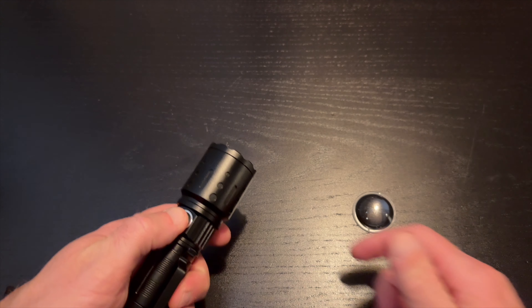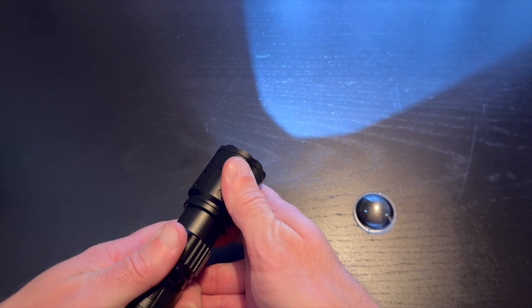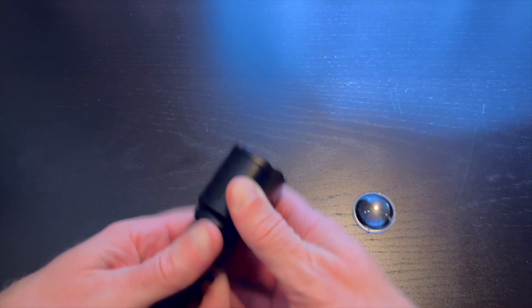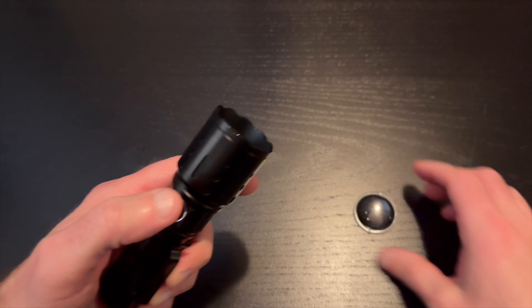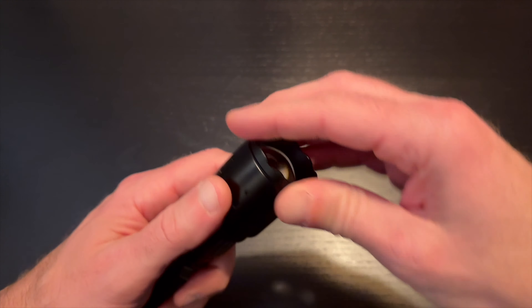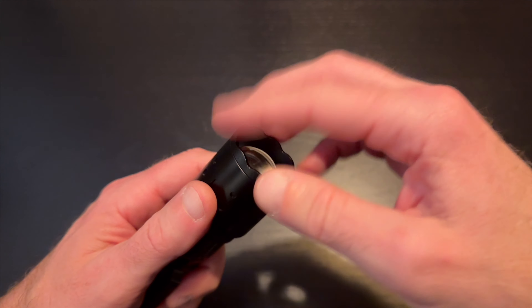I have a feeling this is going to be a great flashlight for me, mostly for emergency situations or when I really need to see something. I don't really carry a lot of bright flashlights, and when you hear animals in the woods or out on a trail, you want to make sure you can see that.